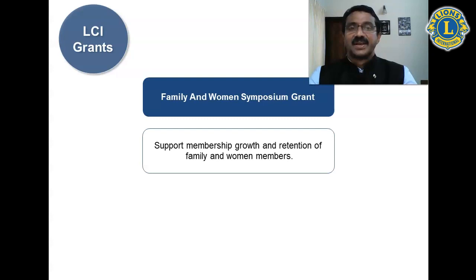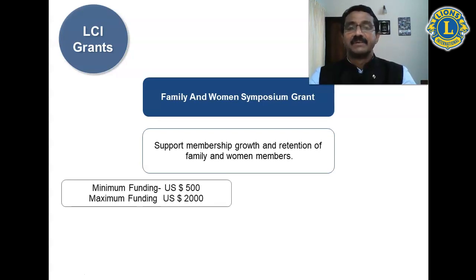Lions clubs, districts and even multiple districts can go for this grant. They can apply. All of them can apply for this grant. The maximum funding will be US $2,000 and the minimum funding will be US $500.